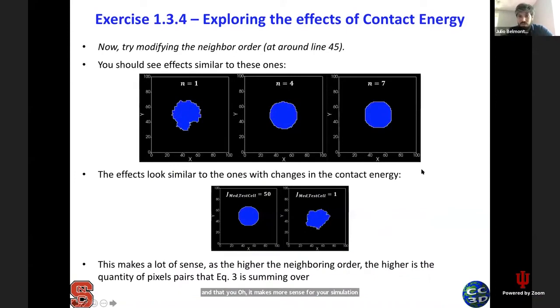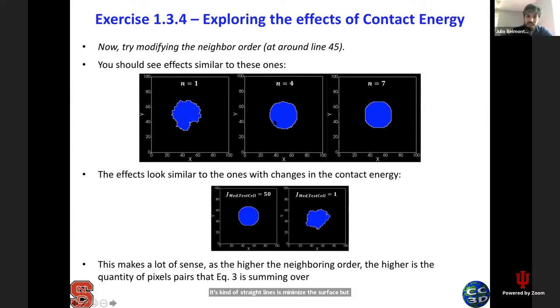So let me just try to round up. If you change the neighboring order to a lower value, the cells are still minimizing the contact energy locally, but very locally. So we have lots of very localized surface minimization, which makes the cell very rough, like this. It's kind of straight lines, minimizing the surface, but it looks squarish.